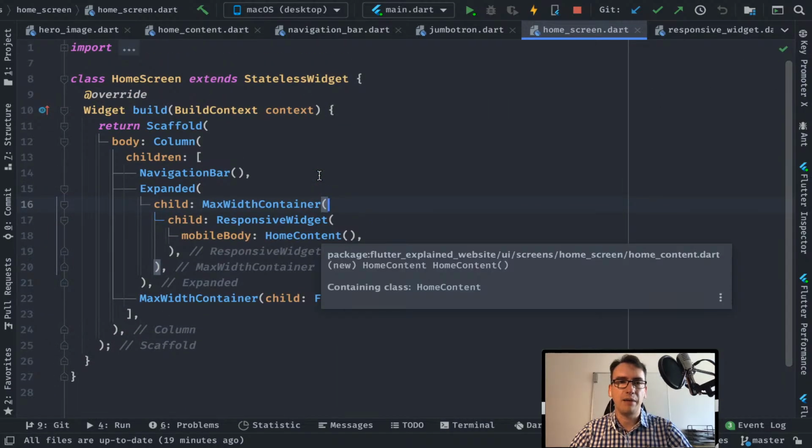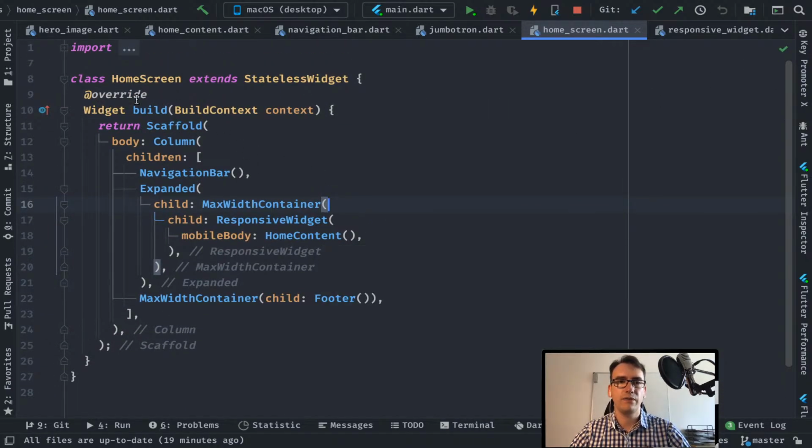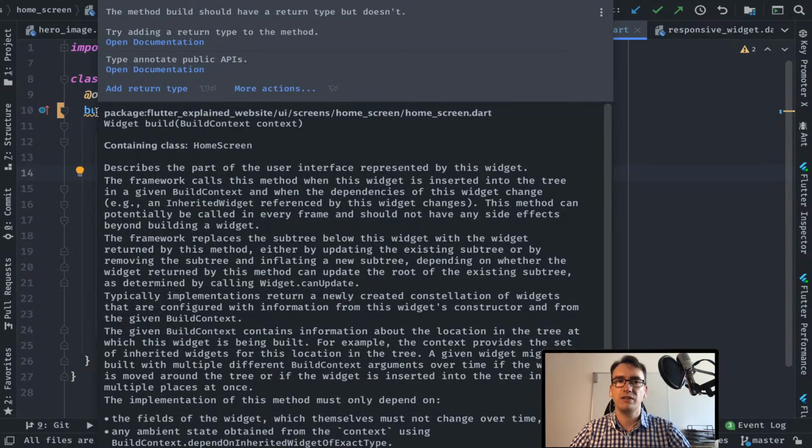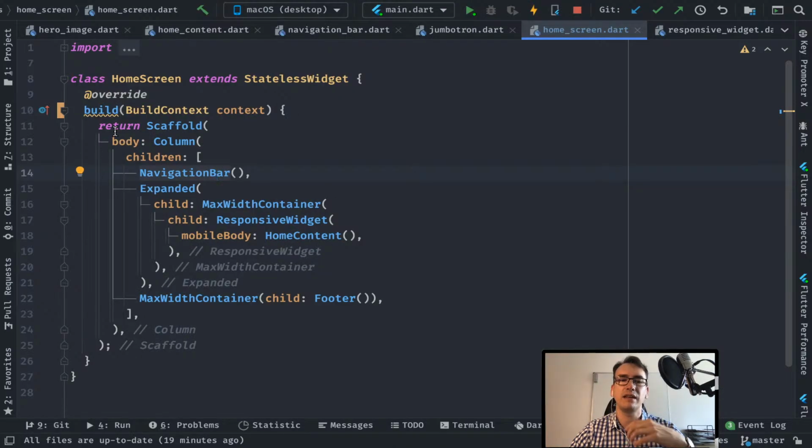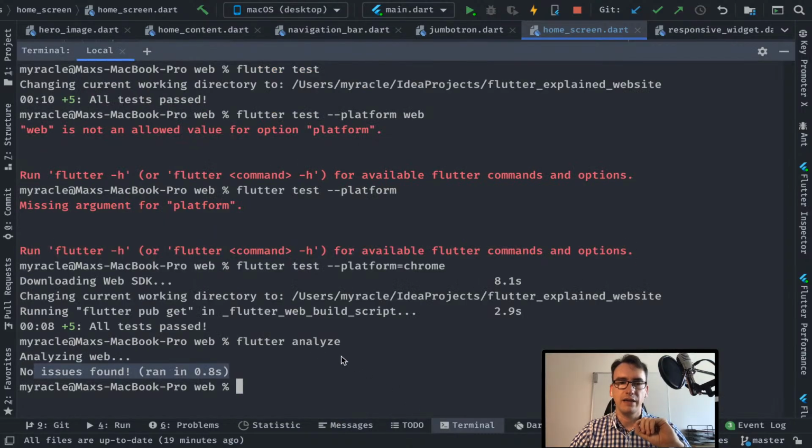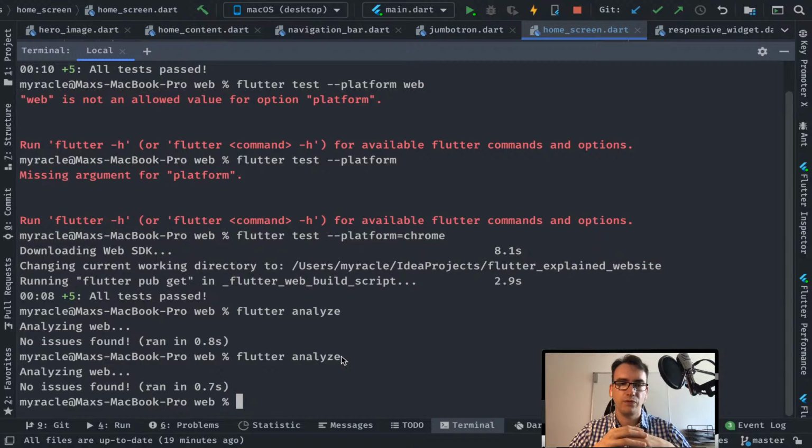So to make you an example for a linting issue, we would remove here the widget. So now it's getting yellowish because it still works, right? We just don't pass the return parameter. So what happens now is that our linter is getting a problem. If we run now Flutter analyze, we should hopefully find an issue. Okay, so this is also wrong.